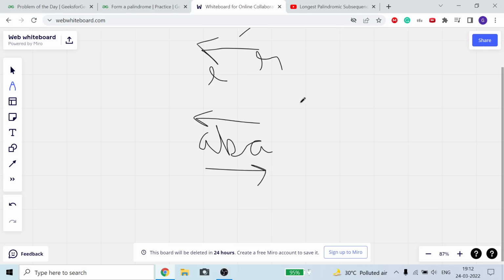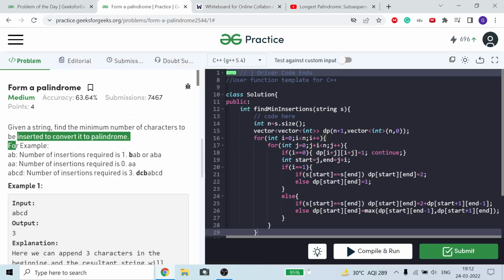It is the string where s[i] is equal to s[n minus i minus 1]. The first character is equal to the last character, the second character is equal to the second last character, and so on. This is what we call a palindrome.